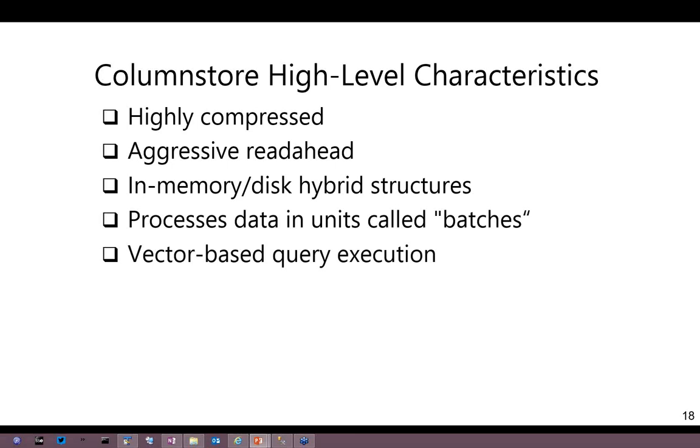It manipulates these batches using a mechanism referred to as vector-based query execution. That, to me, when I first heard it, sounded like a very exotic term. What exactly does that mean? Let me tell you a little bit about that. These 1,000-row batches aren't manipulated explicitly in the processor like conventional row sets are.